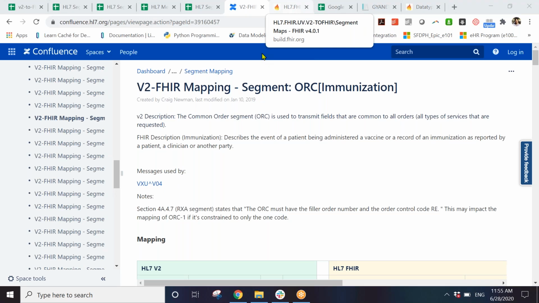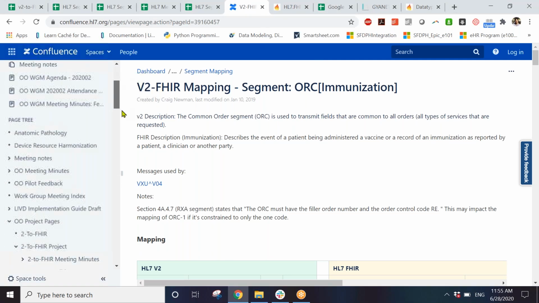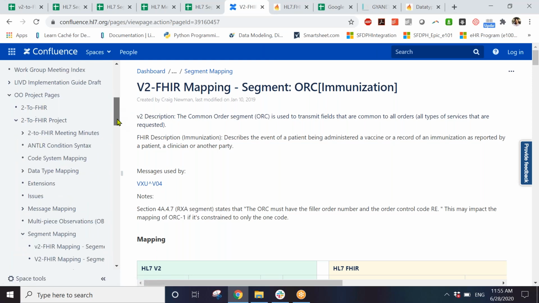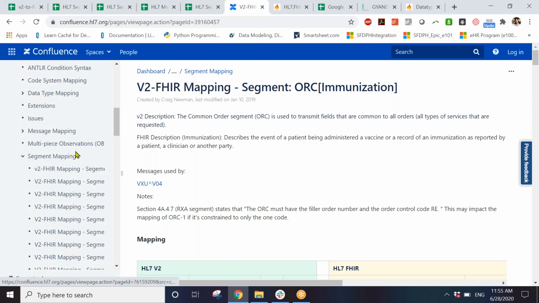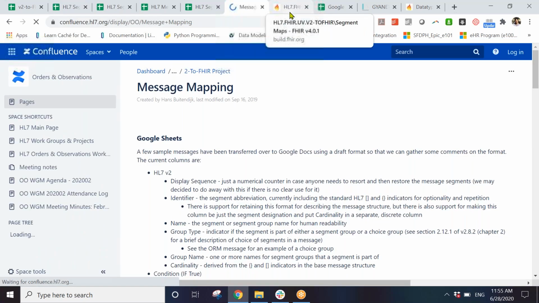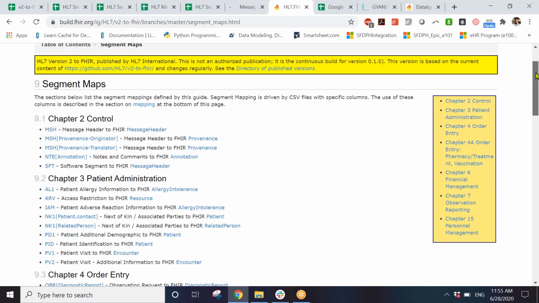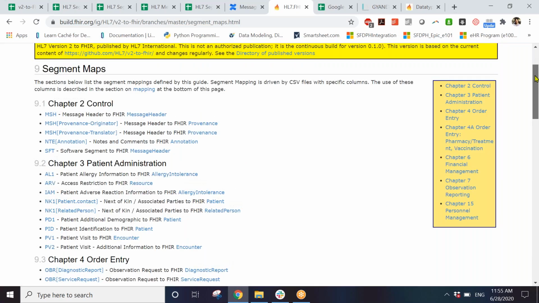Okay. So here are all the mappings for all the segments. Here's message mapping. And they have also put it on an IG page, which again is a link that I will send.